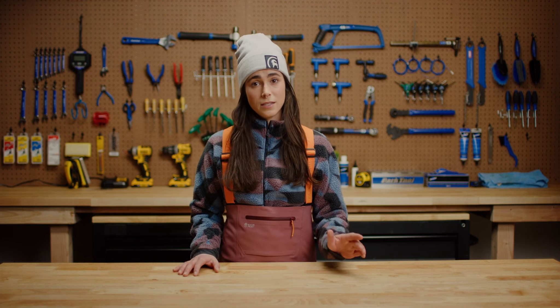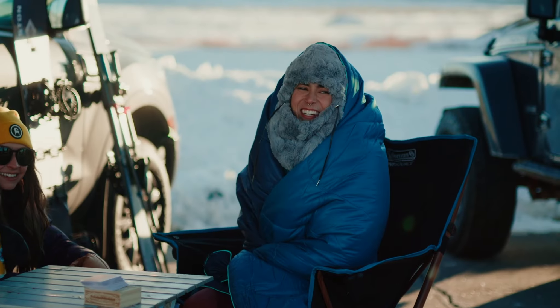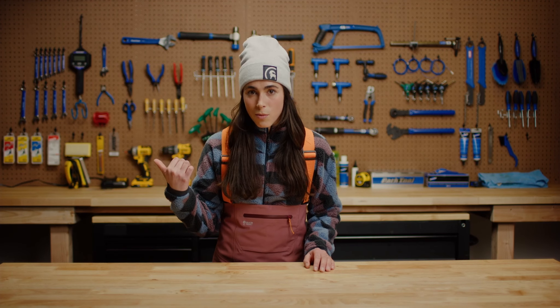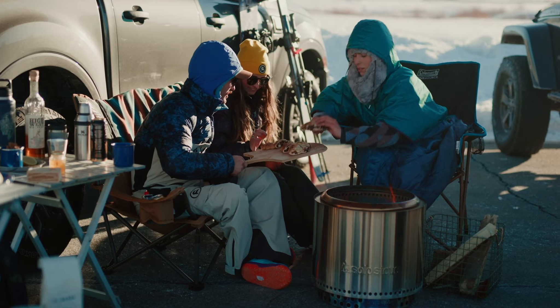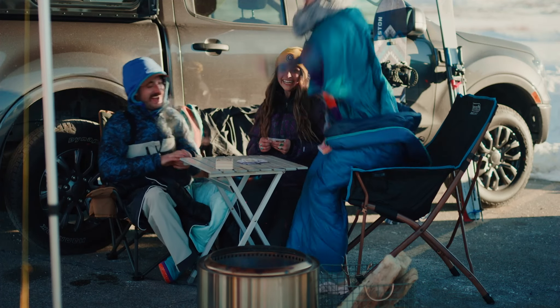Apparel, furniture, food, and drinks are Lot Pre necessities, but there are a few things that take you to the next level. For extra chilly days, break out some blankets — but leave the quilt grandma made you at home and grab a water-resistant, insulated blanket that can hang in slushing conditions. Finally, the most important components for a good Lot Pre are good friends, good jokes — or bad ones — and good vibes.